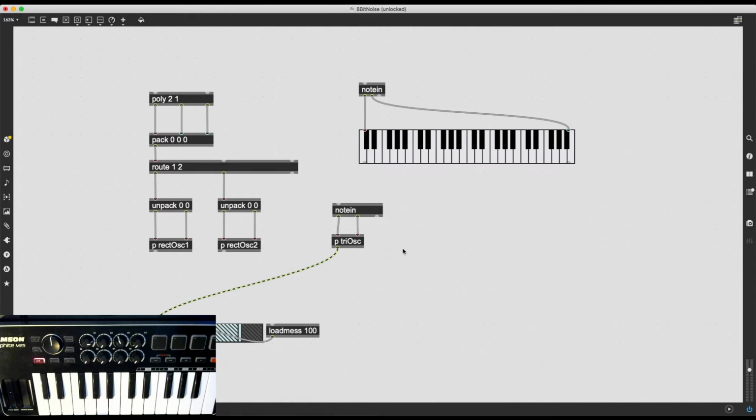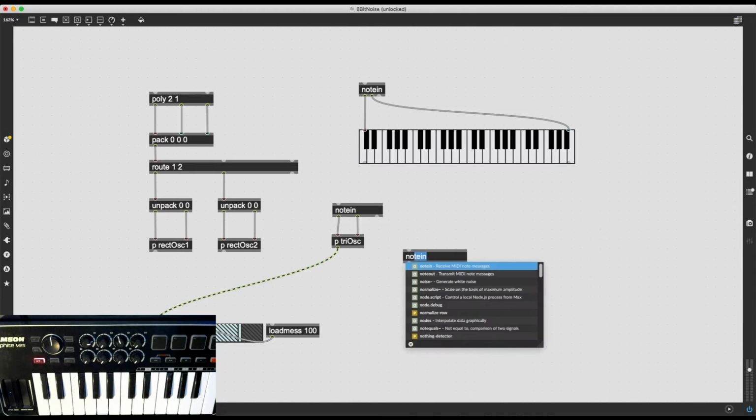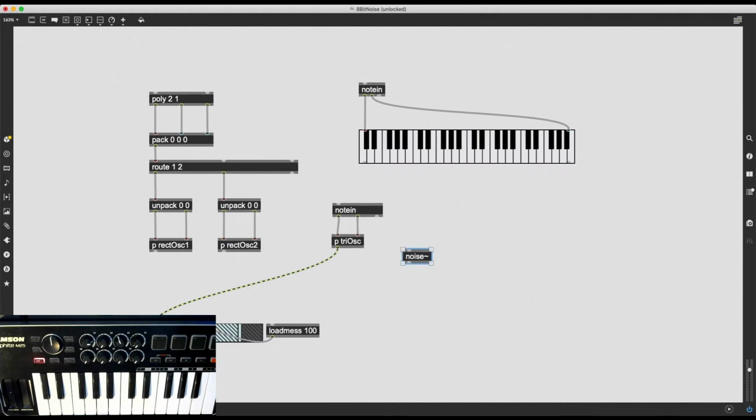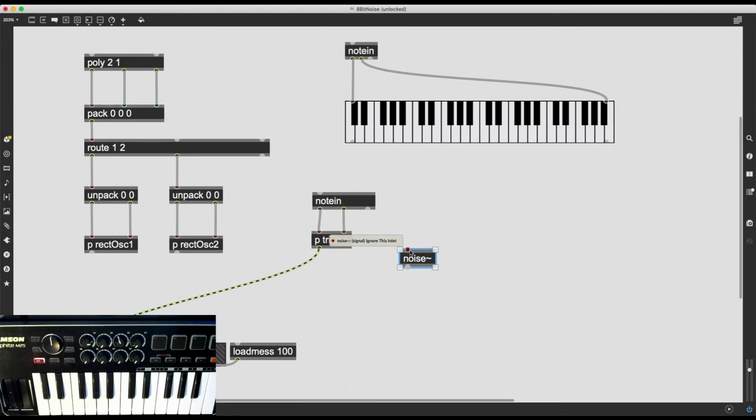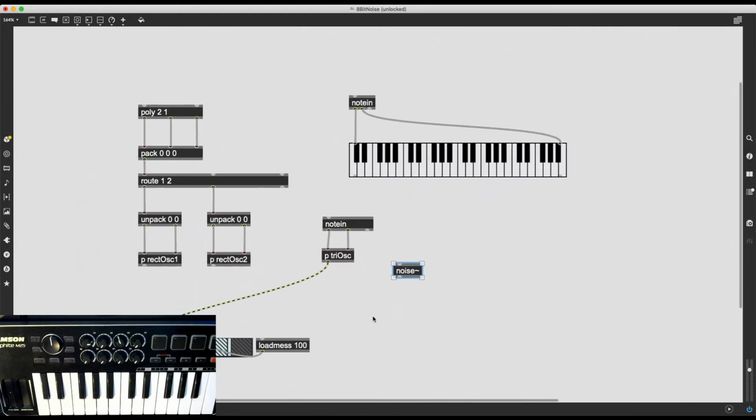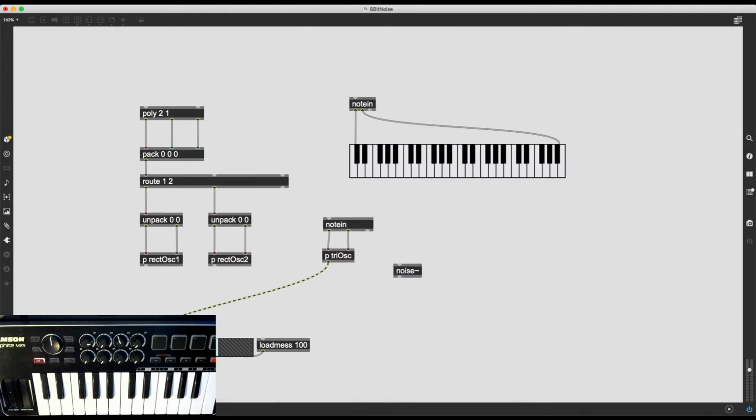If you want to create white noise, that kind of sound, you would be inclined to create noise tilde. It has an inlet that says "ignore this inlet." I find that quite funny, and it sends out the noise with a capital T. I'm going to plug this into my audio output, but I'm just going to make it a bit quiet because this is pretty loud.